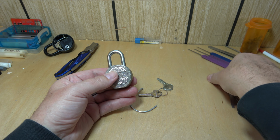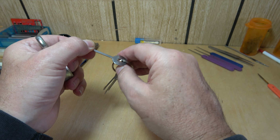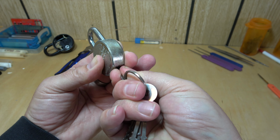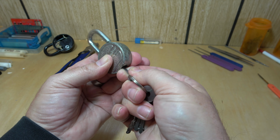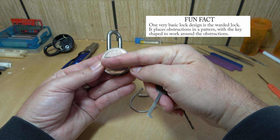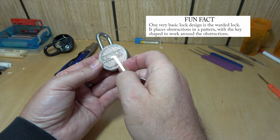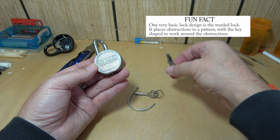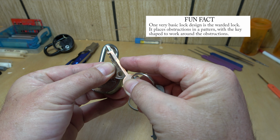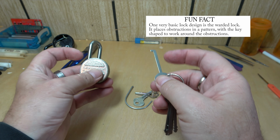There you go. Alright, now, also wanted to try some of these right here. These warded lock picks. Probably this one right here, I would imagine, because it's one-sided. Let's try it. Again, we got to find that spring right there. So yeah, right down on the side somewhere, in the warded, it's really just different wards in there, like going this way, and you got to get the key. The key would go down in there, obviously, and one of these fingers on the key, this pick is acting like one of those fingers, you see? It's either that one, or that one, but that's as simple as it can get.